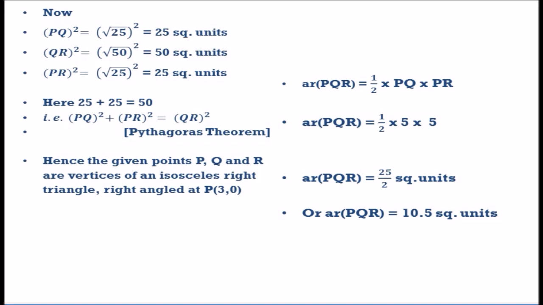And dear students, also remember that we always write units after calculating the distance, because distance is a quantity which can be measured and it will have some unit. It can have a unit like meter, centimeter, kilometer or anything. So since we are not aware of it, we are simply writing units. It can be replaced by any of those measuring units later.